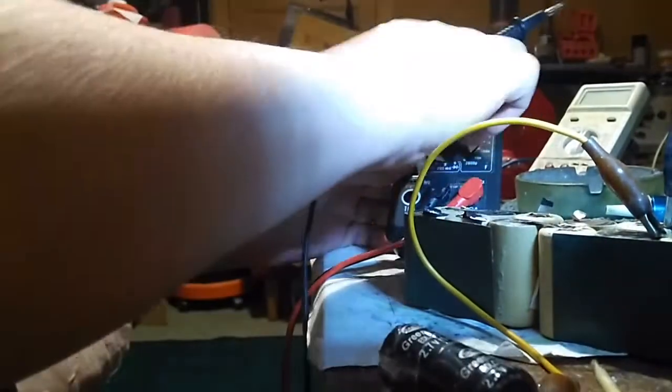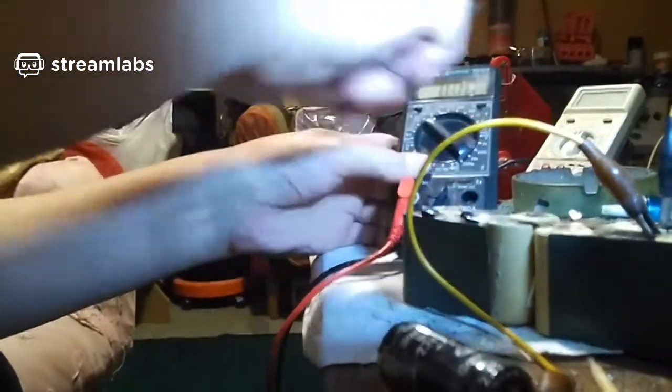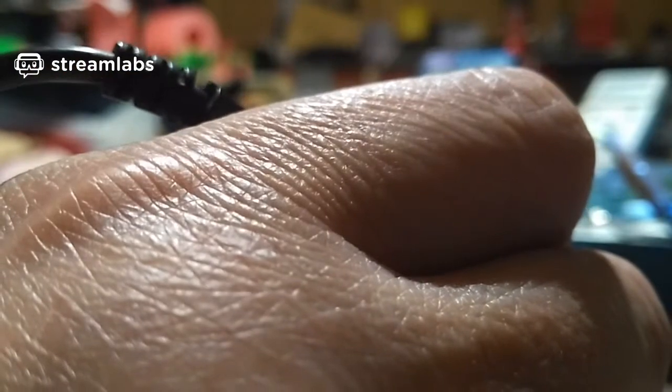Let's see how much current we've got in the supercapacitor. Let's go to milliamps. Let's just see. Oh, over the limit. Oh, there's definitely current there. Let's go to amp range. See how much current we get out of the supercapacitor. About an amp. It's dropping low now. I saw an amp pulse anyway.